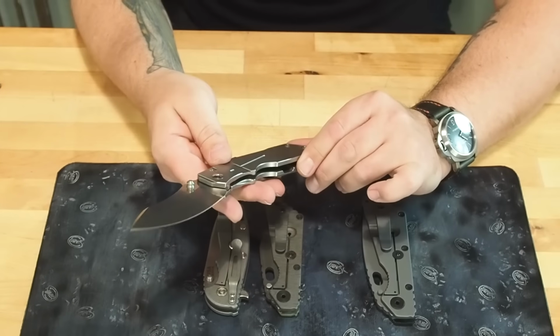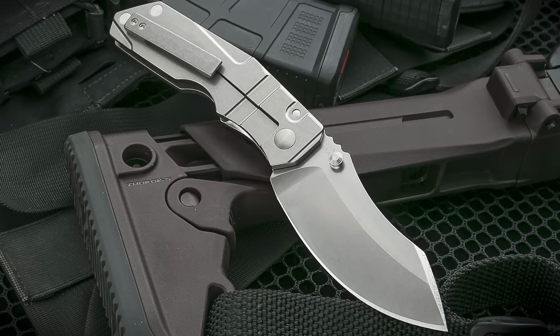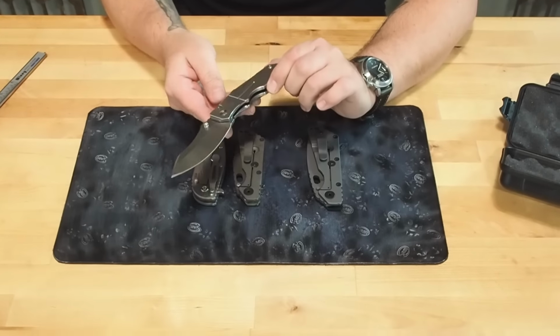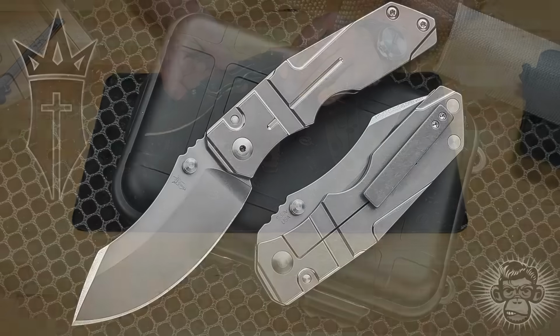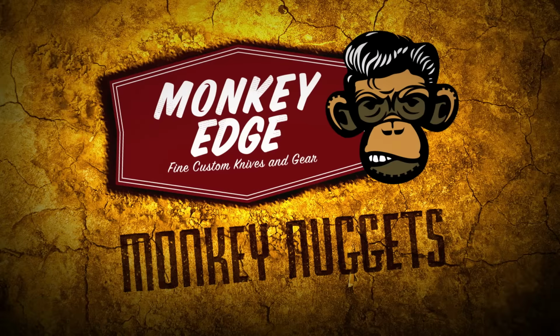So you got all the quality there without the fancy custom touches, but at a much more attractive price point. These guys are $595 retail for this particular version, the full stonewashed S30V, and come in the case, and they're shipping now. So check them out at monkeyedge.com.